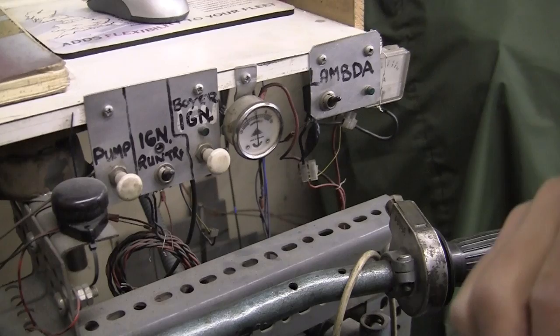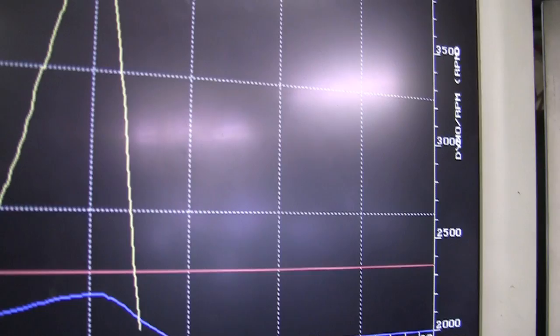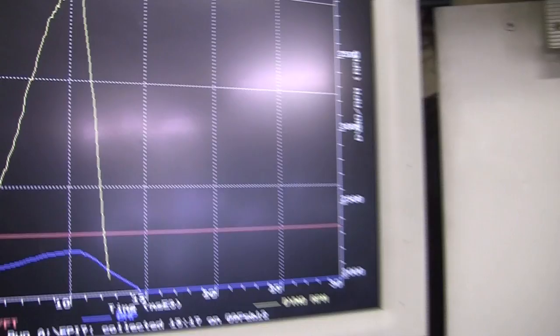So what happened there then, John? Well, that time it was a proper nitrous oxide run and it pulled the engine up to 7000 rpm, which is the safe limit — which means it's going like smoke. So how was it for you, Ed? Oh, it was wonderful. Here's John Rennick's computer — all modern stuff — and if you look at the printout screen of that run they've just done, they're all excited. Look at that curve going right up there. How many brake horsepower do you reckon that is?